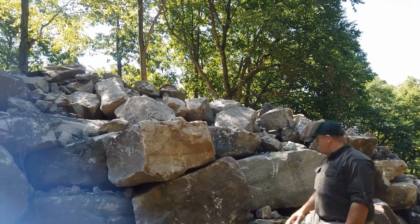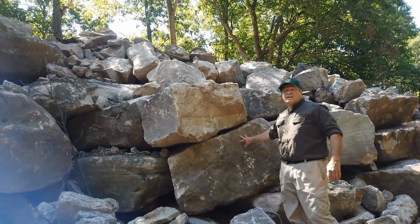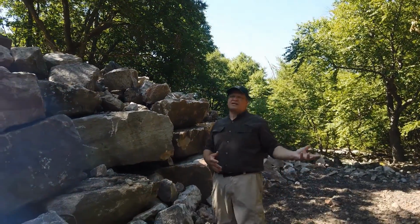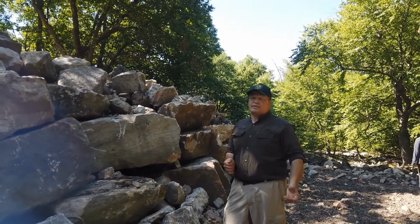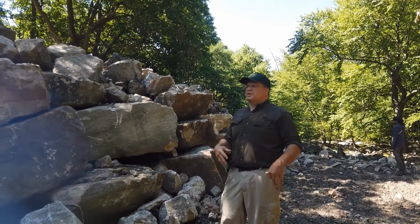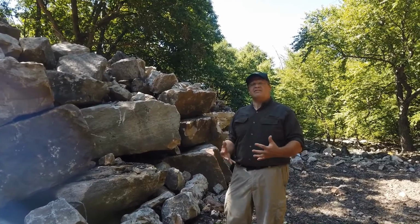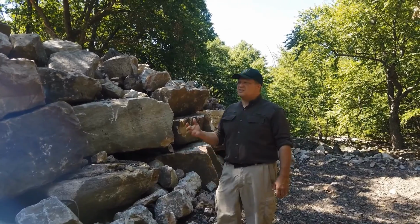This includes about 300 tons of rocks this size. We call that wall rock, so that forms the core. We purchased that rock from a contractor who delivered it here, and then we partnered with a program called the U.S. Fish and Wildlife Service Partners Program, which basically builds habitat. They do a lot of wetland work, wetland construction, a lot of in-stream habitat for fish populations, and then they basically donated their services to us for a week and a half here.